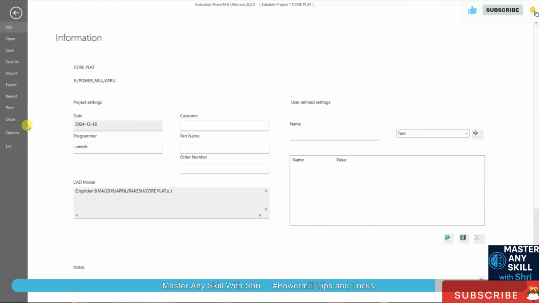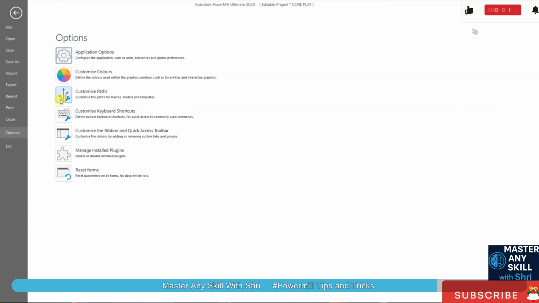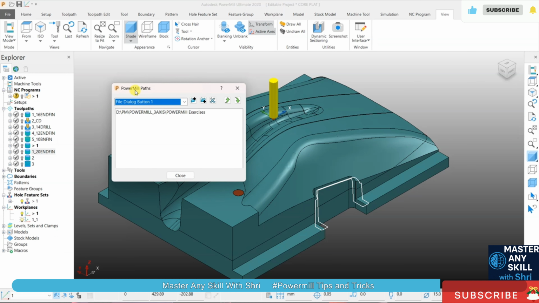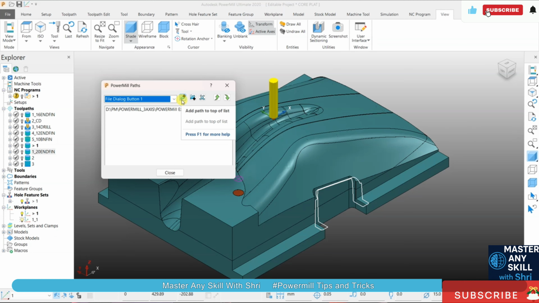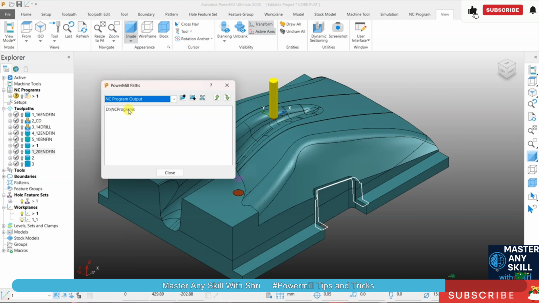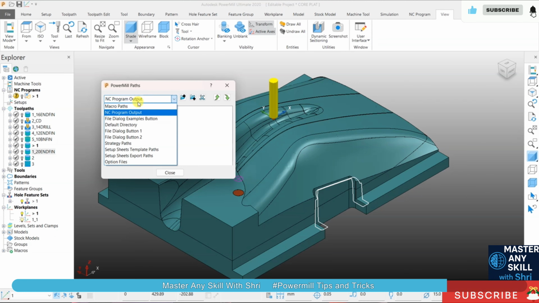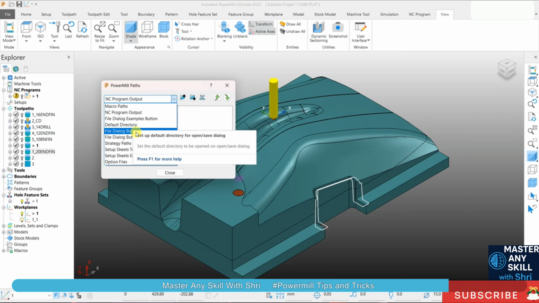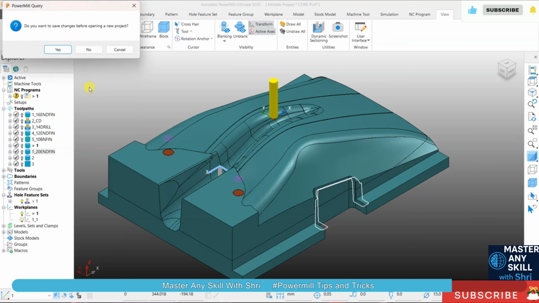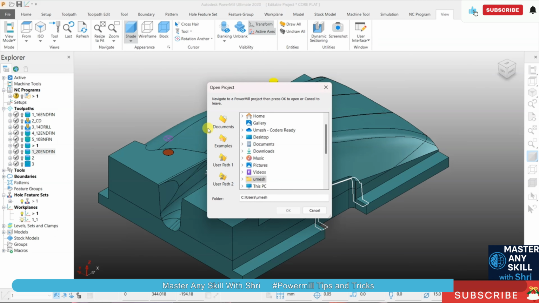Again come to this option, and here in options we have this customized toolpath, right? Here in customized toolpath we can define our own path for CNC output, where you want the NC program, so you can change it. Or if you want to define this dialog box button 1 or button 2, see here document example and user path 1, user path 2.